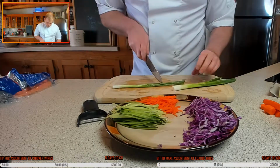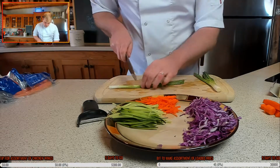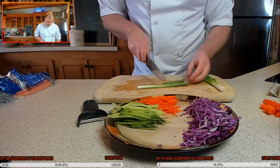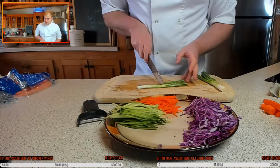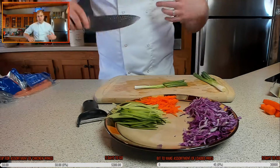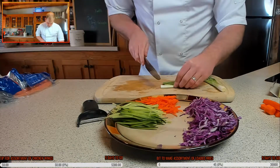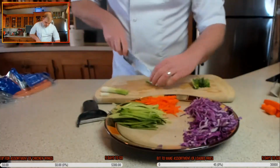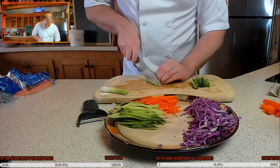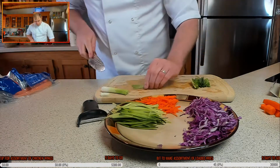So we're going to cut these up, so we want them about yay big. So if you want to put a point for direction, cut a piece and then line it up, and then you can cut it again, so you can have them all the same size if you want to. You know, you don't have to. Let's just basically cut these down into a nice little julienne. Perfect.